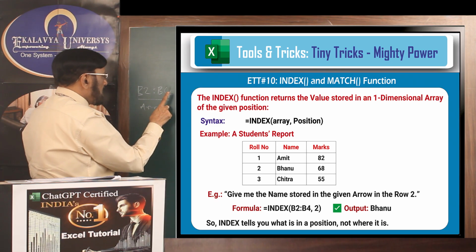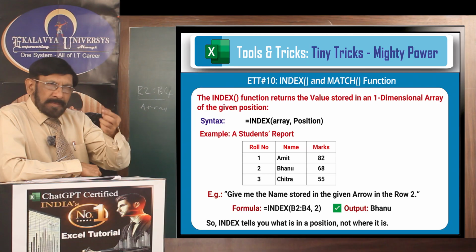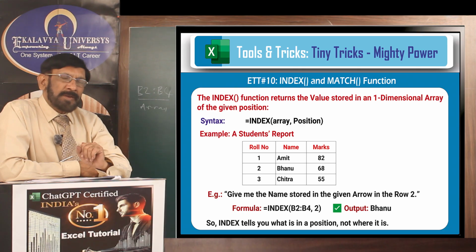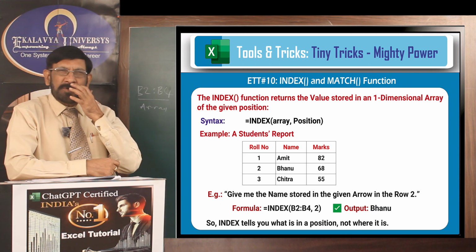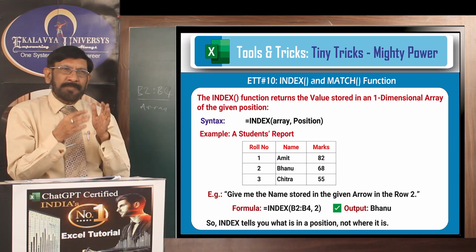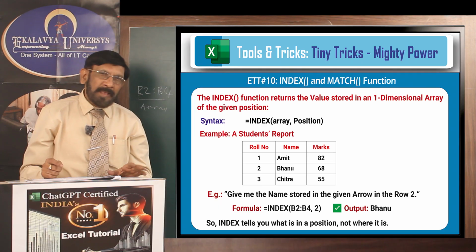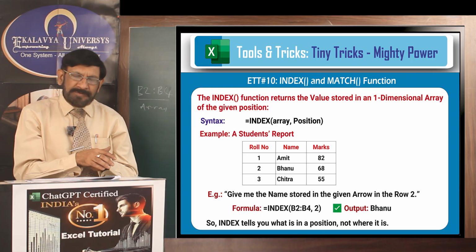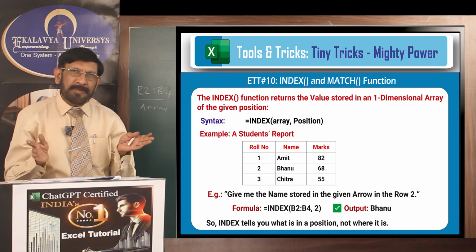In this array, you give one position and you want to find out the value in that position. Which value have you given? Position 2 you have given. Then what can you retrieve? In the second position, which is there? Bhanu is there. So in this manner, you can remember the syntax also, what you have to give: array you have to give, position you have to give. Syntax also you must remember. Otherwise, you have to waste a lot of time. If you give wrong syntax, wrong results will come. Again, you have to go back. That's why always, whatever concept you learn, try to own it. Create some memory hook in your own way.